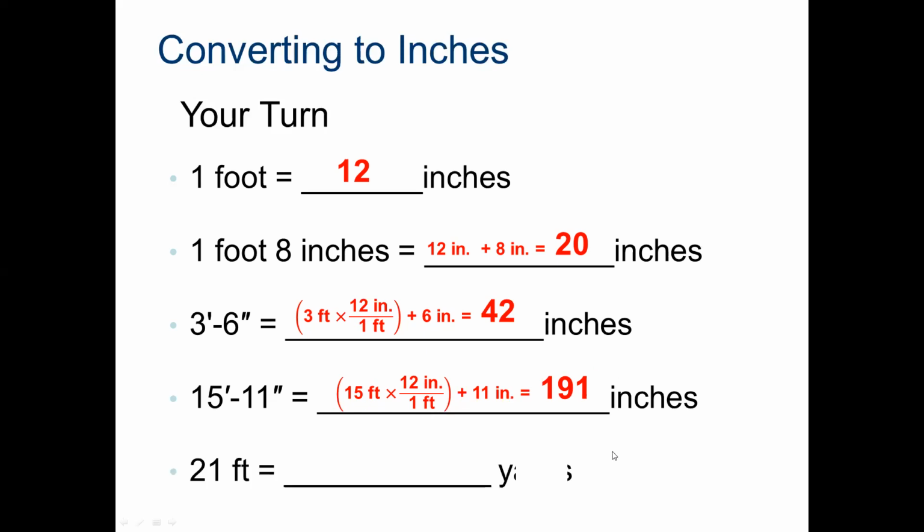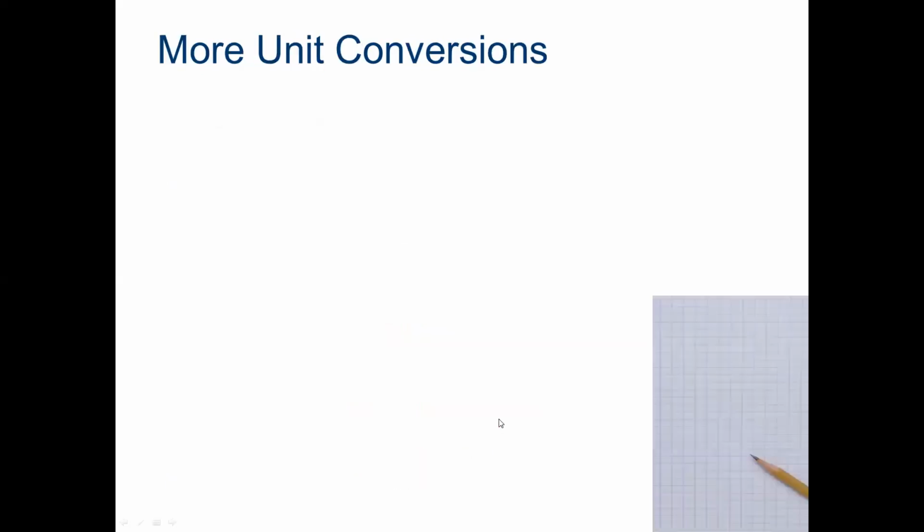Last one. 21 feet, how many yards? Okay, it's a little bit different because we're not using the 12 inches equals 1 foot, or equals the 3 feet is in 1 yard. Okay, pause video, write down a piece of paper for yourself. All right, hopefully that's what you had. If you didn't, think about it. You have 21 feet. You put your given unit on the bottom and your desired unit on top. So the conversion is still the same, 3 and 1. So that's how we have to write it. That equals 7 yards. All right.